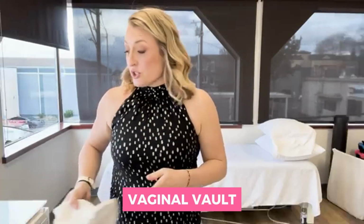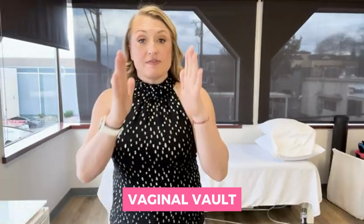Truly, after hysterectomy, what we want to prevent is a prolapse of the vaginal vault. So here is the vagina. And usually at the top of the vagina, there's the cervix, and then you have the uterus. Well, if they remove the uterus and they remove the cervix, then they make the vault with just tissue alone. And then that can prolapse over time, meaning that it can drop down, and you don't want that to happen. We want to maintain the integrity of that.